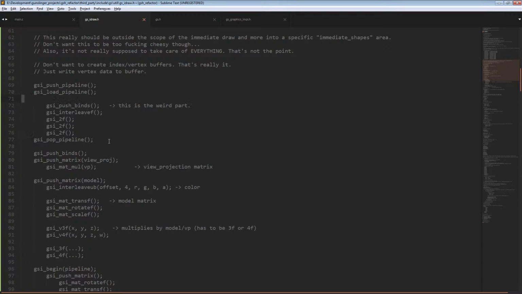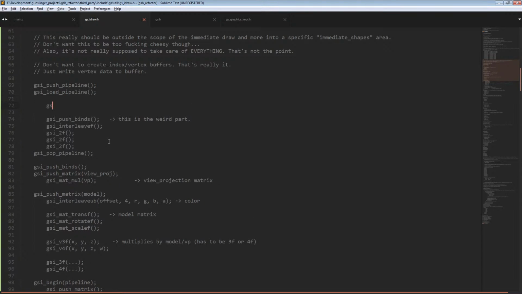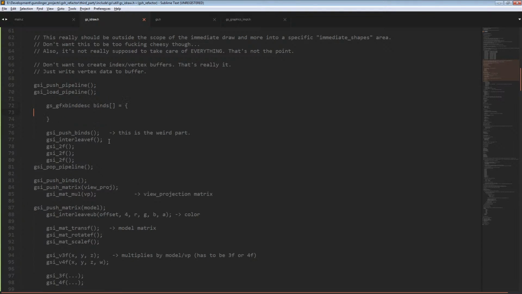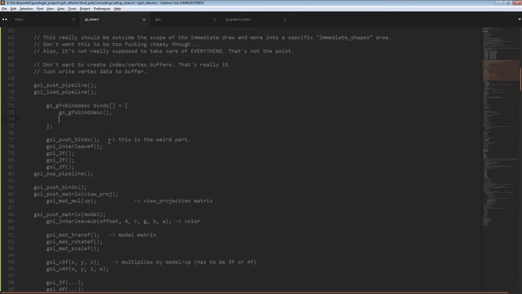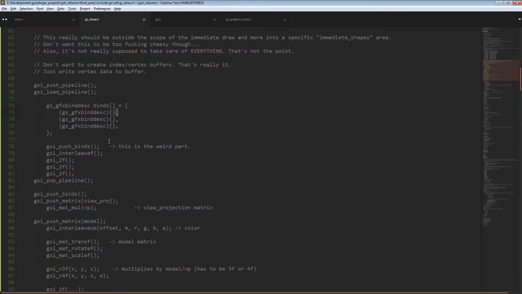Because this binds would be pretty explicit, you know. And then what would this information look like?